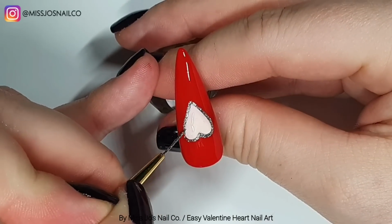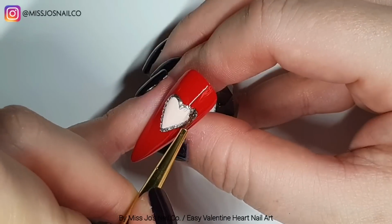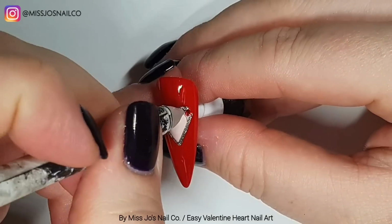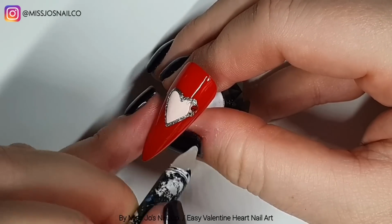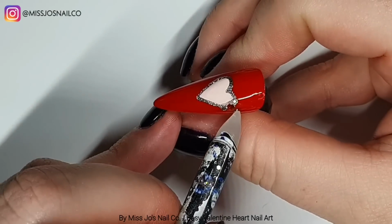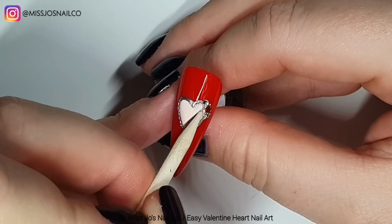So I'm outlining, I've done the same as I did on the one before, but I've done a cream heart in the middle of a red as opposed to the other way around. Cured and then added the silver gel paint outline. Cured it. And now adding some more crystals. I should have maybe done white hearts around all in the red area, but I don't know why I didn't. Was I being lazy? Did I not think it would go? I think maybe it might have been a bit much. I'm not sure.